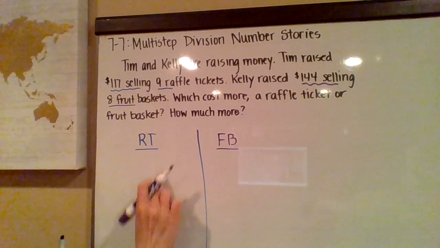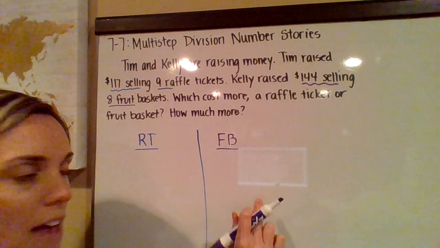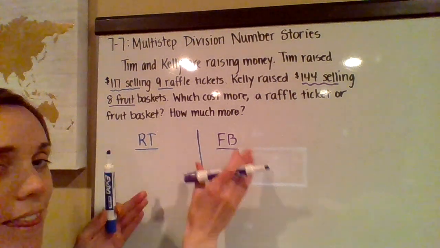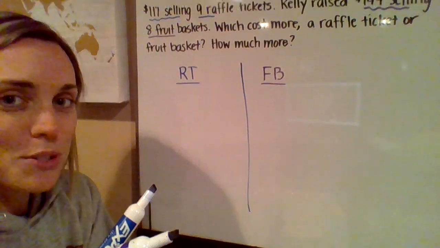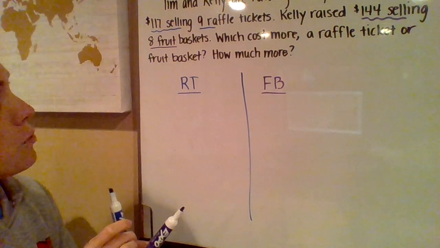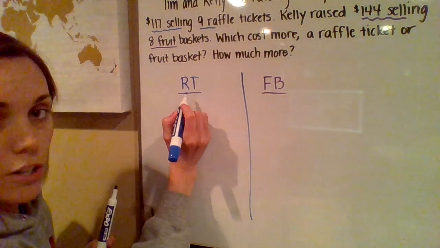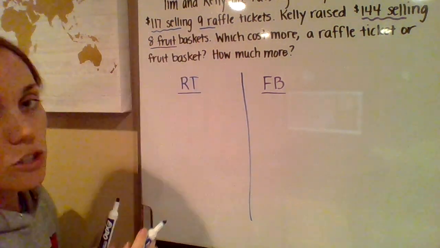Everything with the raffle tickets I'm going to do over here. And any math I need to do for the fruit baskets I do over here. That way I can really keep it organized and see which is more and how much more. So let's take a look. So I know raffle tickets. Let's start here. 9 were for $117.